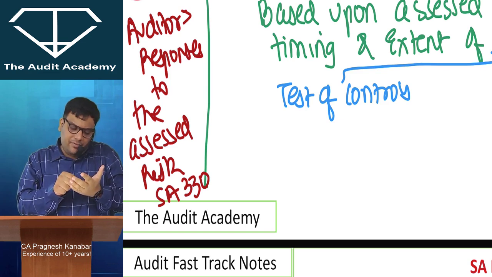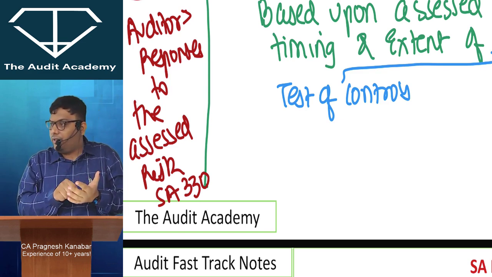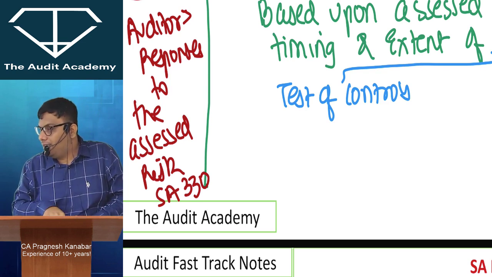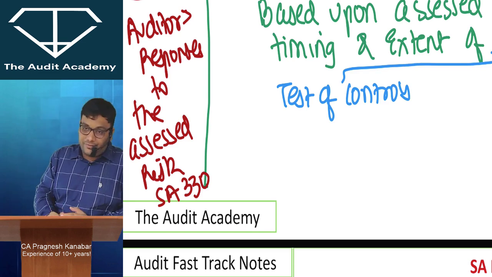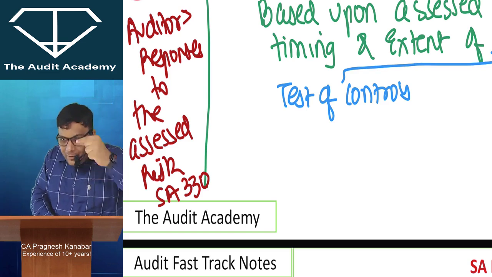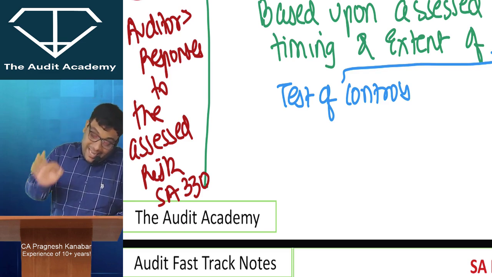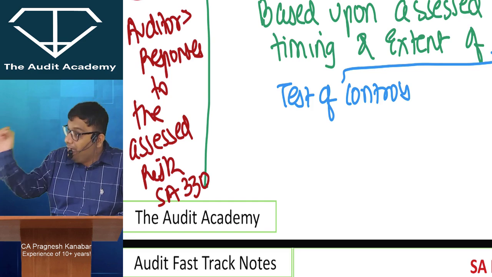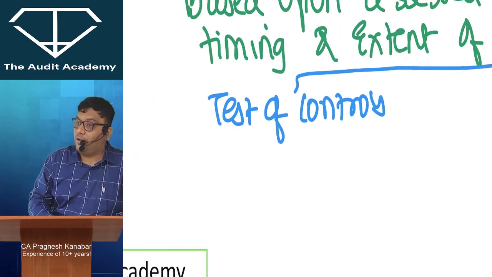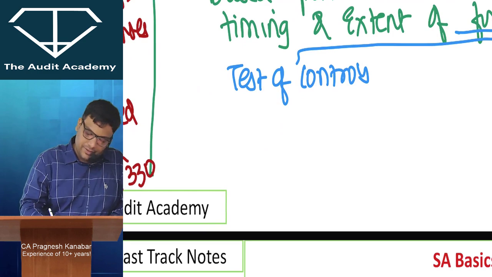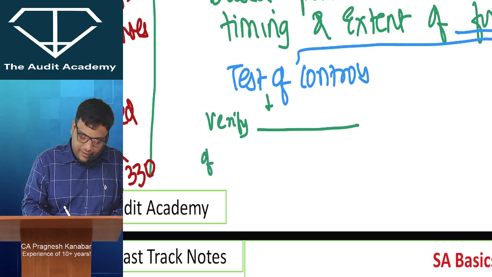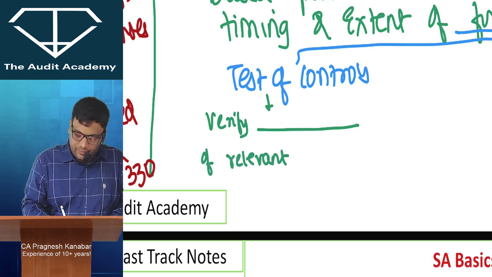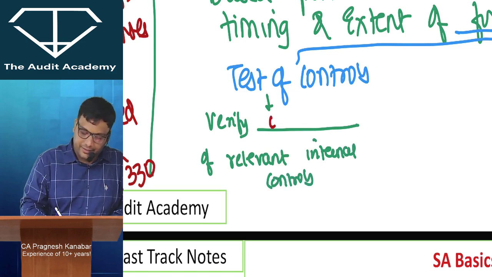If someone is asking for a discount, who is authorizing that? Whether Pragnesh is authorizing, his father is authorizing, who is exactly authorizing the discount? If it is an exceptional discount, all right. Then subsidies given, scholarships given, who is authorizing that? Now when you are checking whether the process is actually functioning as per what was explained to you, that is called test of controls. So tell me, what should be my English? In test of controls, we need to verify operating effectiveness.